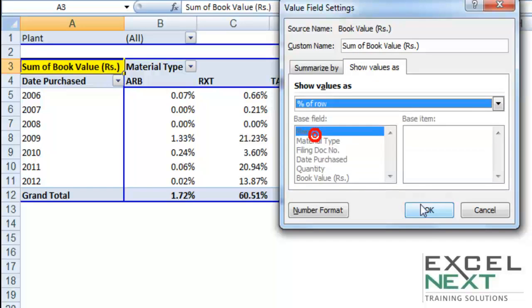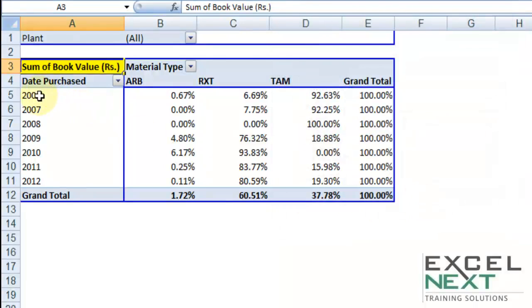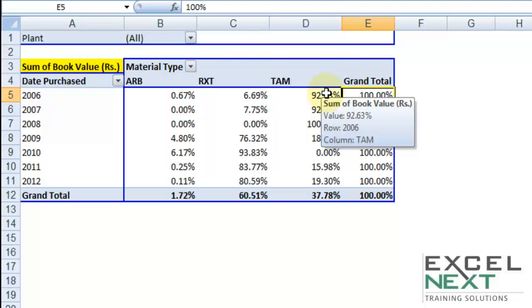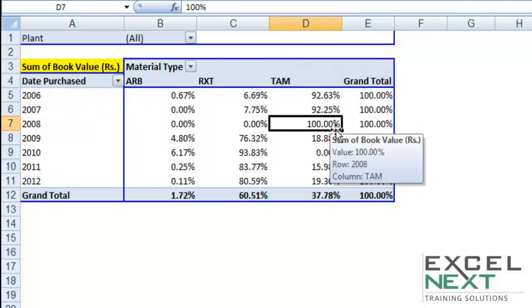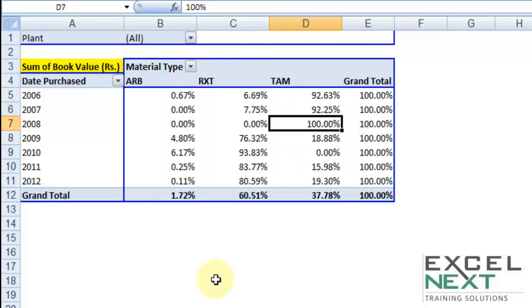For example, if you say percentage of row, it assumes that in 2006, whatever items I am still left with, consider that to be 100%, and how are they placed across the different material types. So over 90% of the book value is concentrated in TM when we talk about the year 2006. So those were the different reports that you generated with the stock items. This will be very useful for manufacturing concerns, for auditors who regularly do work on such kind of data.